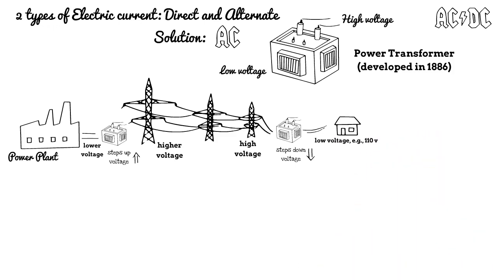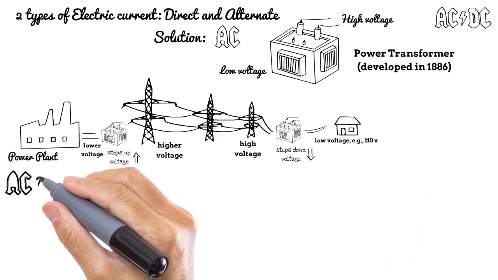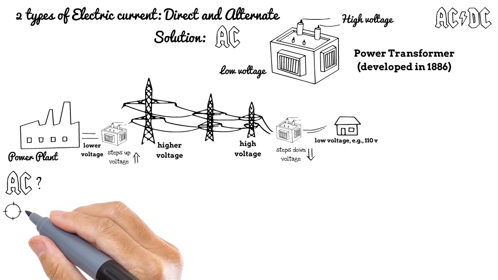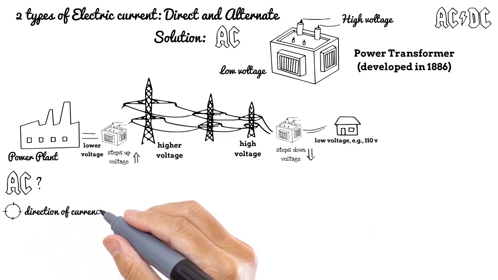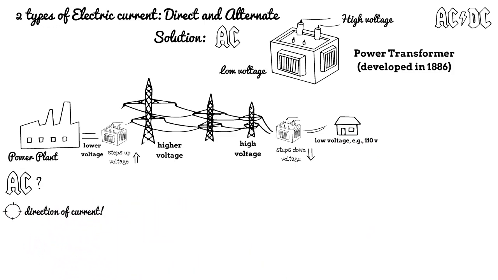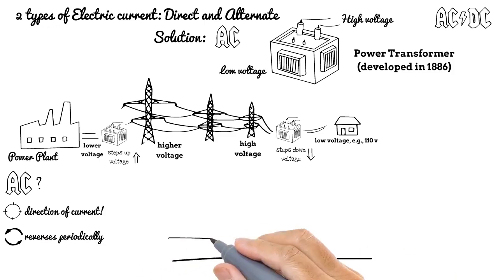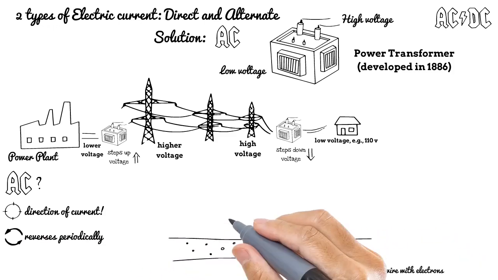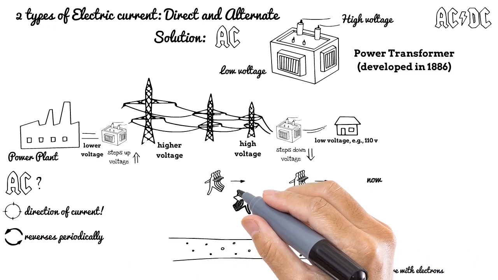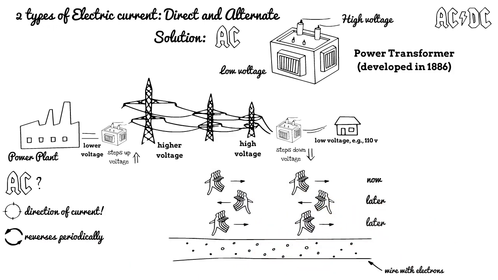What makes a current an alternating current? The main characteristic and difference is the direction of the current around the circuit. In direct current, the direction is always the same. Electrons always travel from the negative terminal to the positive terminal. In an alternating current, the direction of the current reverses periodically. Electrons move in one direction, then reverse direction and start moving back, then reverse back to the initial direction, and so on.